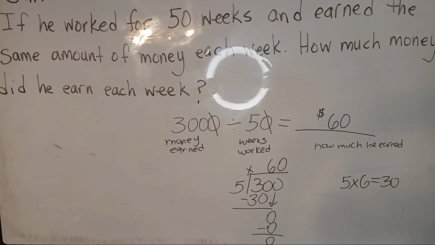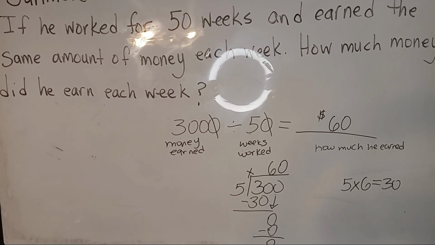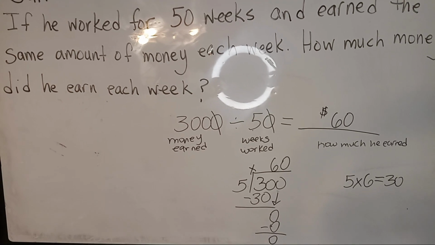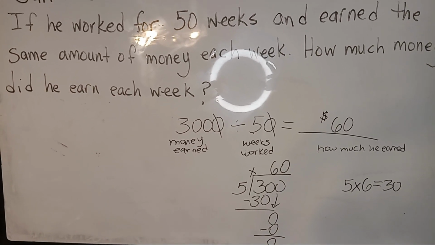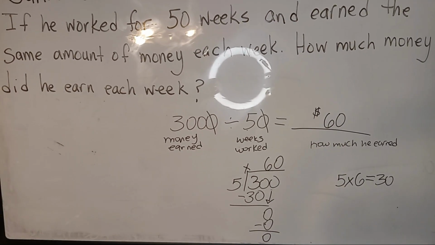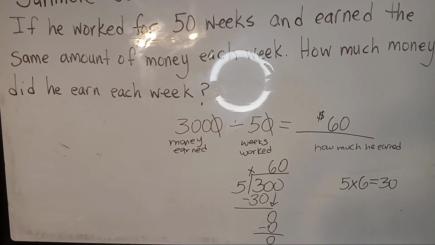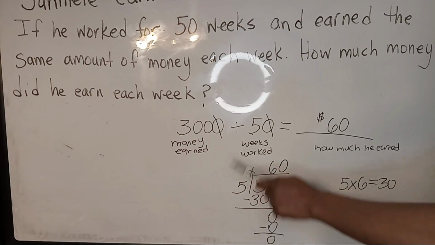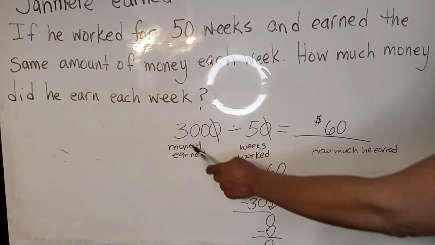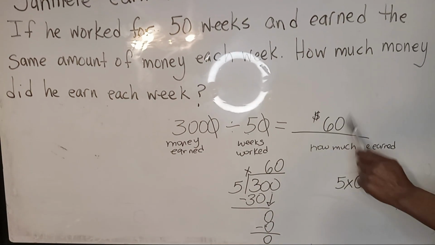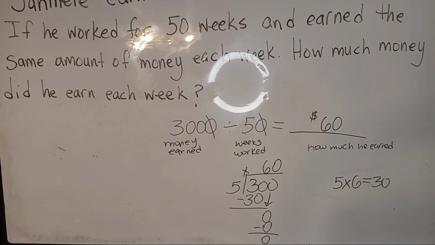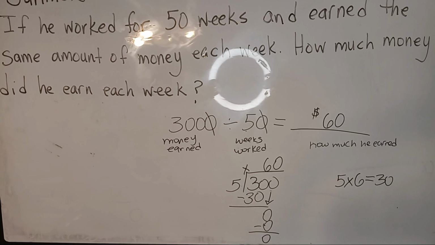Now, in your mind, that's what they'd rather you do. I worked it out. But this is mental math. Mental math is made so you don't have to do all of these steps when you should easily be able to look at the problem and say, 5 times what could get me 30? We knew the 6. If you just put back in that 0, there was the answer. So you didn't really have to do any work.